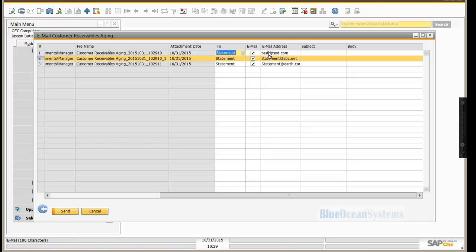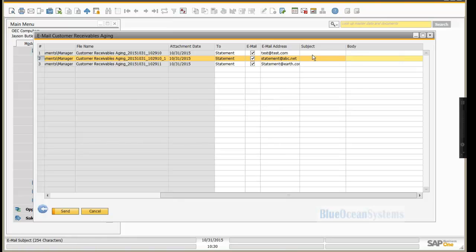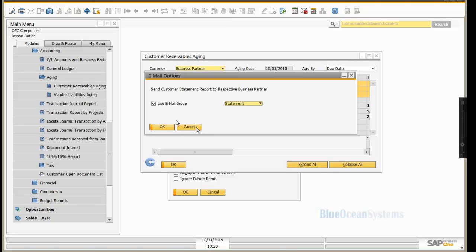Now, this will then generate a statement email. It will also have an email address, a subject area, and a body. The subject area and the body can be fully edited here, but normally one wouldn't actually do that. You would do this in your document settings for your statements. And when you do this in your document settings, you will have a consistent subject and a consistent body heading, which will then frame the actual email so that when that email gets sent out, it always has a consistent form. So I'm going to go back and actually show you how to do that quickly.